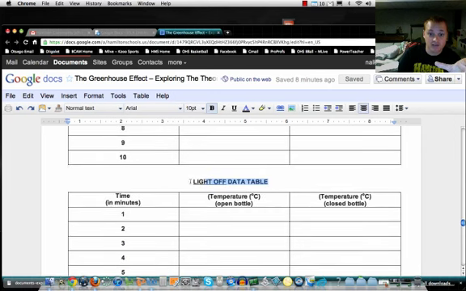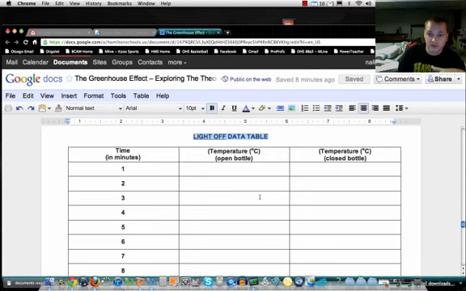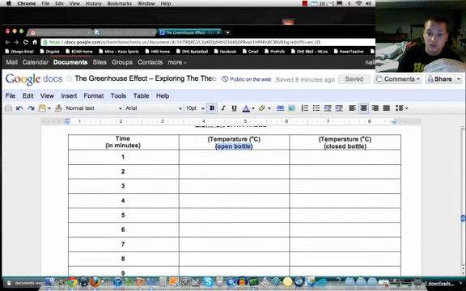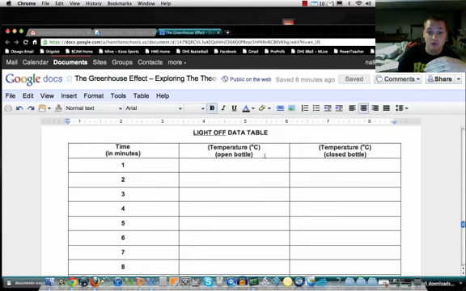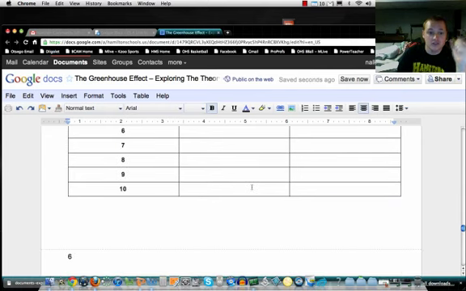When you're recording your data for the light off procedure, you want to record it in this particular place. Also note where the open bottle versus the closed bottle is in both of these data tables, to make sure that you are placing that information in the correct column.